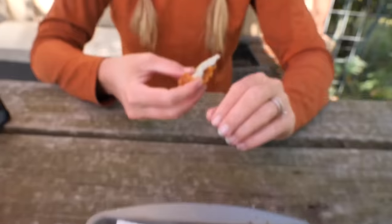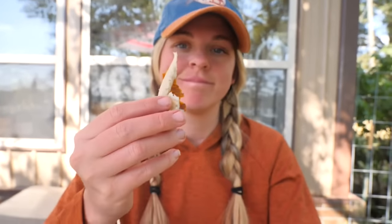Okay. You want the other side of this one? Sure. Okay. All right. Get yourself a good piece. Is it hot? Yeah, a little bit. Okay, we gotta get down to the bottom of this. Is it better than a McDonald's hot and spicy? You should have waited, Jay. You should have just waited. We have all this fish. I'm gonna eat it all. That's delicious. Is it better than the hot and spicy? Yeah. Those hot and spicies are good, though.